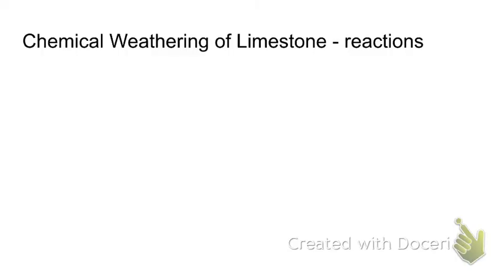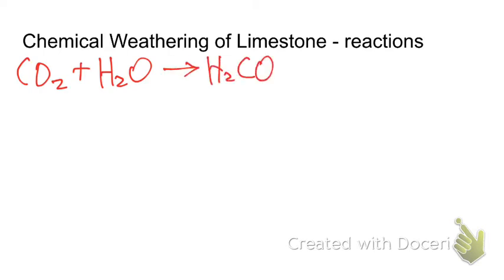So the reactions, what's happening here? All right, so let's look at the reactions. You don't need to memorize these reactions, but I want you to know in general what's happening here. You've got this carbon dioxide that's in the atmosphere, obviously more of it as we're burning more fossil fuels. And you have water vapor. These two react to combine and make carbonic acid.